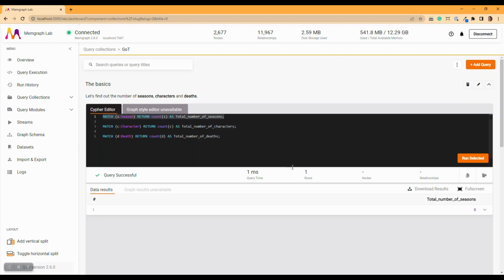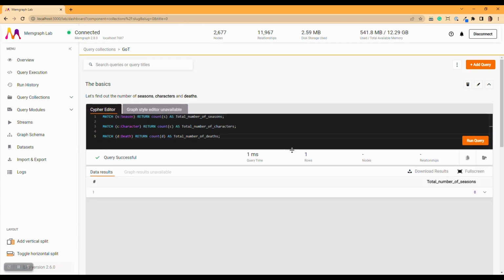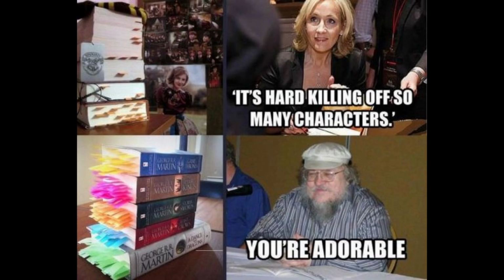So here you can see that the total number of seasons is 8. Then we can see that the total number of characters we have in this dataset is around 300. And if we find all the deaths, we can see there are around 2,000 deaths in the Game of Thrones, which is quite a lot for a TV show.